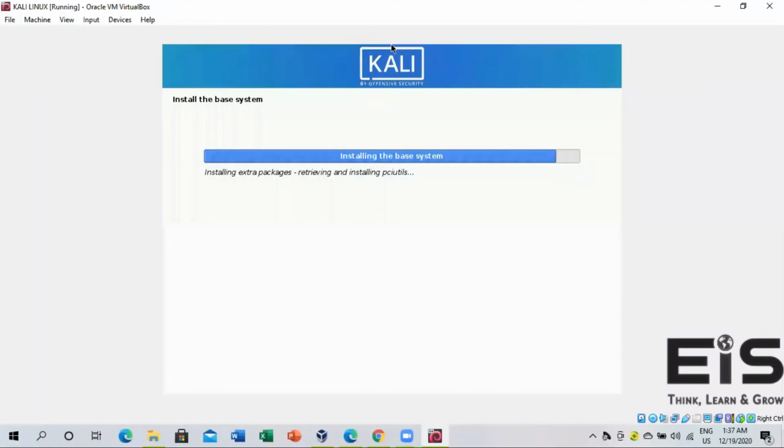Okay, so it's almost at the end, and to my surprise it happened quickly this time. It's almost done. Just a few more moments. So it's the installing of the base system. It actually takes time. This is the most time-taking process of the whole installation.